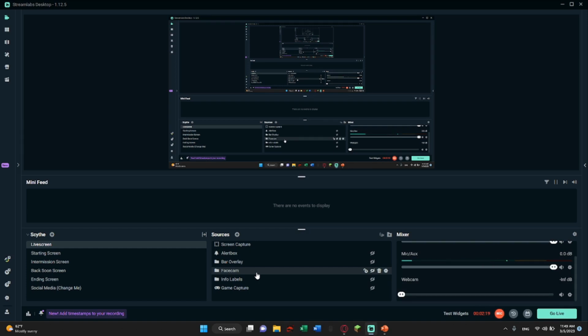You can toggle it on and off with this I button for any of these to show or not show. This is just another text box for show or not show. And Game Capture does not capture your screen, but instead captures like a game application that you might have open. I am currently using Screen Share, as you can probably tell, because it is not blinded.